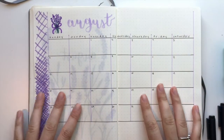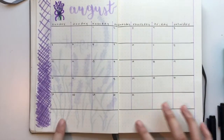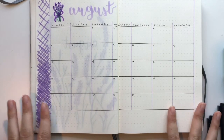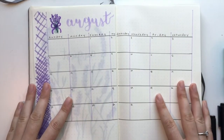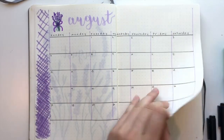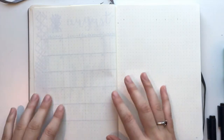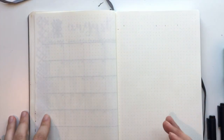Now that you've finished this, if you decided you didn't want any goals down here and just wanted to decorate with washi tape, doodles, quotes, or free mind map space, you can do whatever you want with this. So the next page I'm going to dedicate a whole page just for goal planning, in case that space wasn't big enough for you or if you didn't want to use it for goal planning.